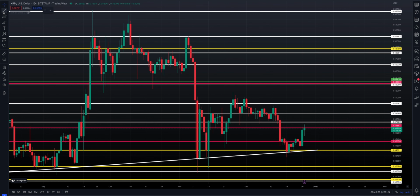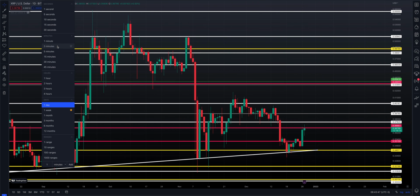Below the market, if for some reason the price heads lower, and if it does, I wouldn't be surprised because that's just XRP being held down. 35,158 is below the market. 35,158. Yesterday we broke above that. Very, very strong. Let me show you how these lines I have on the chart work on a smaller time frame.